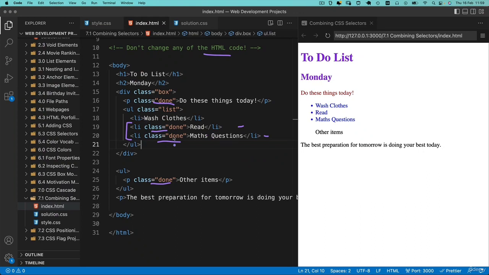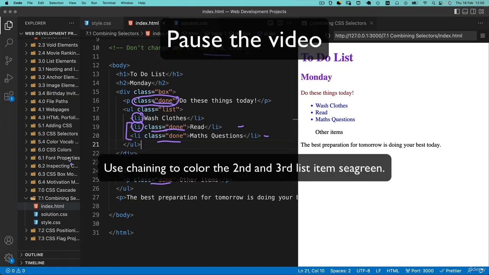Well, notice what's very specific about this. These are list item elements that have this particular class. We can't select on all the list items, and we can't select on all the ones with a class of done, but we can chain these two selectors together using what we just learned. Pause the video and try to make these two bullets a color of sea green.